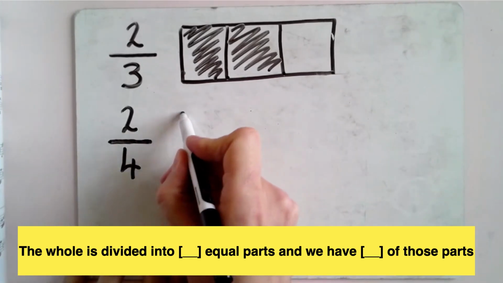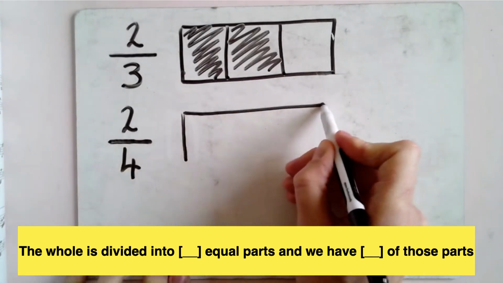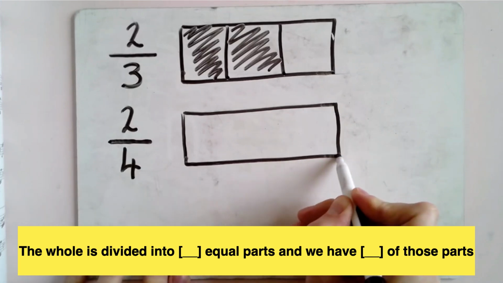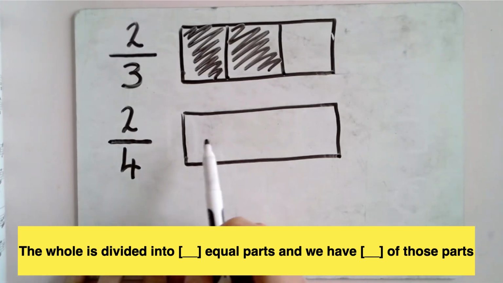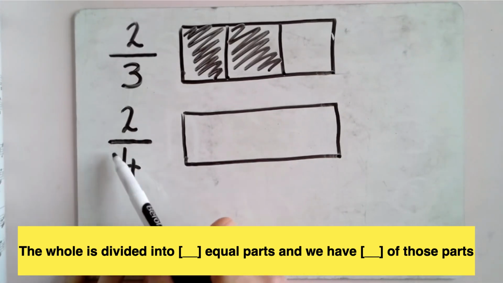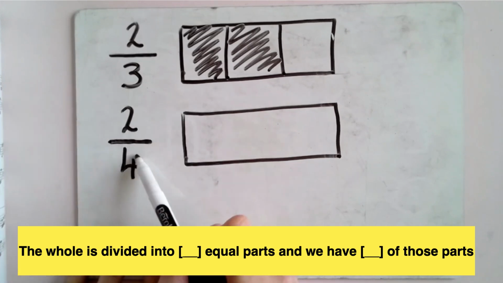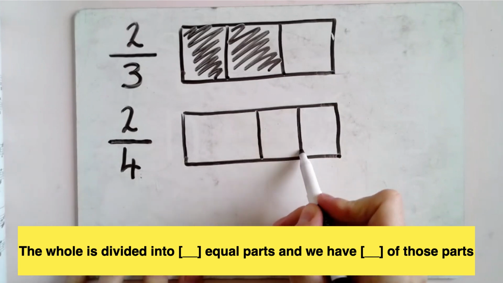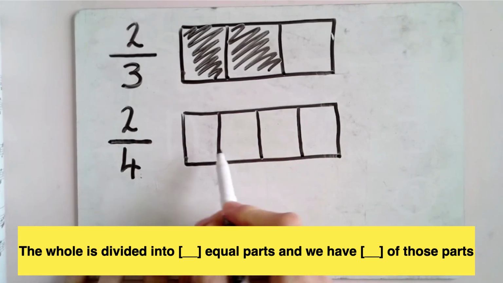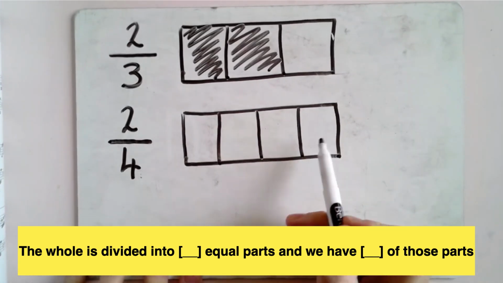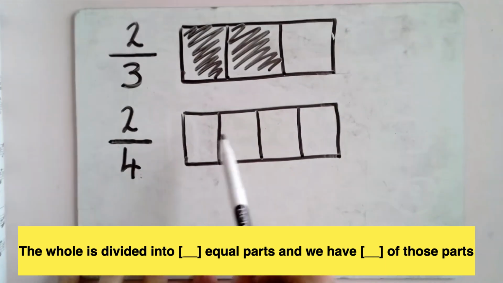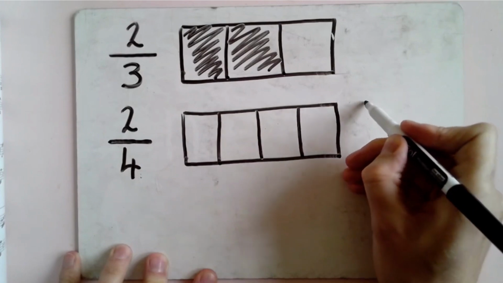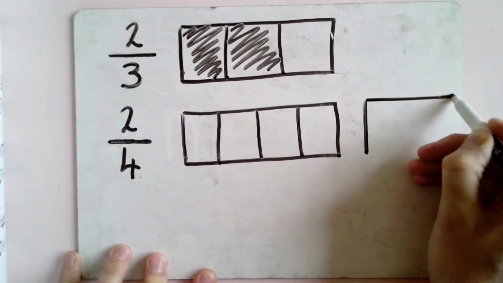Again, we're going to draw out a bar. And this is exactly what you guys are going to do today. We're going to draw out a bar so we can see it. We then know the bar has been divided into 4 equal parts. So I'm going to divide mine here into 4, 1, 2, 3, 4 equal parts. They're all the same size. Okay? They are not like this. This would not be equal parts here.